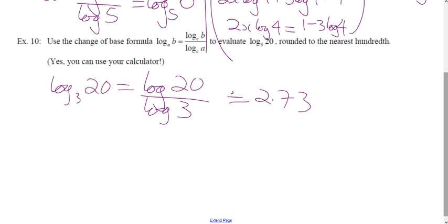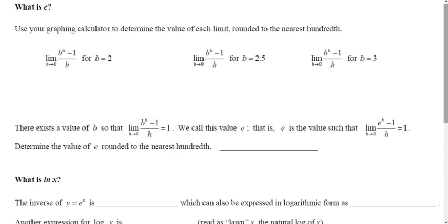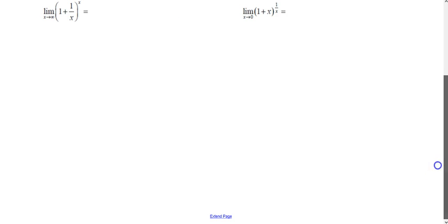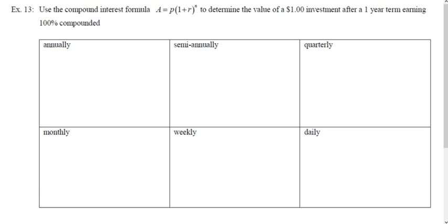So what is e? We're actually going to flip ahead a couple of pages because I want to introduce it a little more intuitively, as opposed to what they do here, where they just say stuff and then say stuff there. Let's talk money, because everybody understands money, right? So what is this thing e, and how does it relate to money? We've got a compound interest formula: A equals P times 1 plus r to the n. r is the interest rate per compounding period, n is the number of compounding periods, P is the principal or the initial amount, and A is what you're going to end up with.